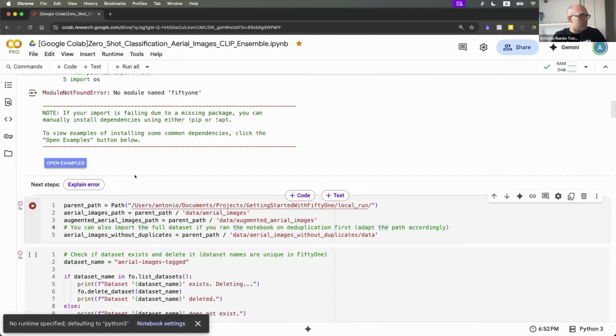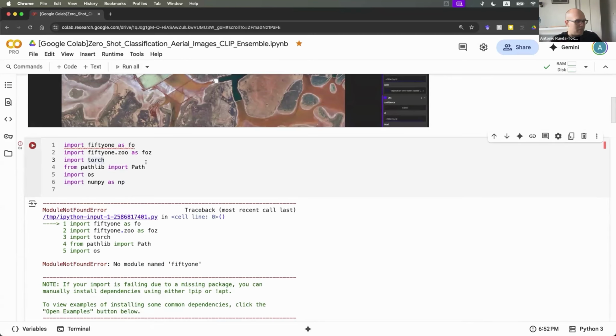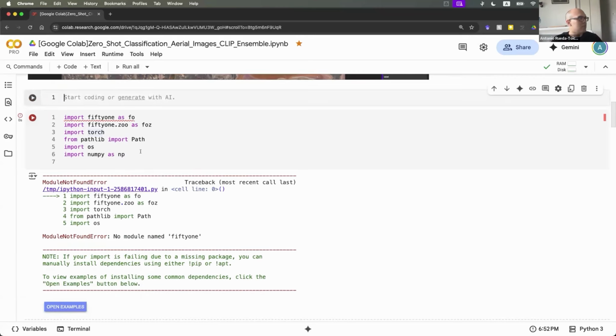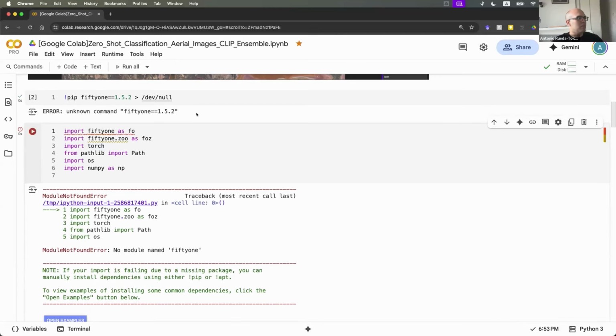I think this is not going to work because I forgot to fix this path here. Sorry about this, this is fully my fault. Put here 351, it got 1.5.2. And this one should be dev null, so it doesn't print. Install 51.